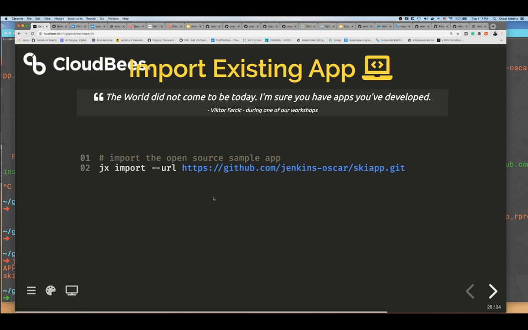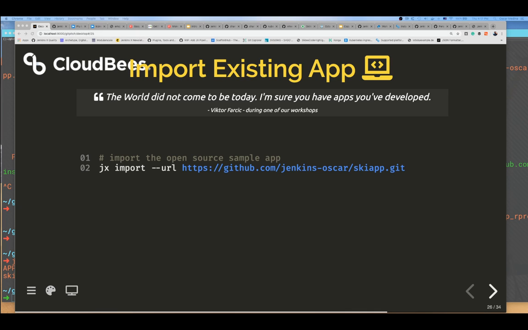So once you fork it, do that and you should be good. Yep. Just fork it. I guess I should have said that from the beginning. Fork the ski app, then use the fork URL to import. JX import URL equals fork URL.